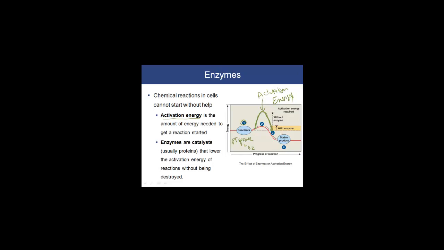We've all gone out and tried to use or watched someone use a propane barbecue. And basically you have propane mixed with oxygen, but before you can actually get the reaction to go, you have to add the spark. You have to take a spark and initiate this reaction. And that's the energy that is required to get it to go. That is the activation energy. Once we add a spark, our end products are the CO2 and the water and the tremendous amount of heat and light that is the byproduct.